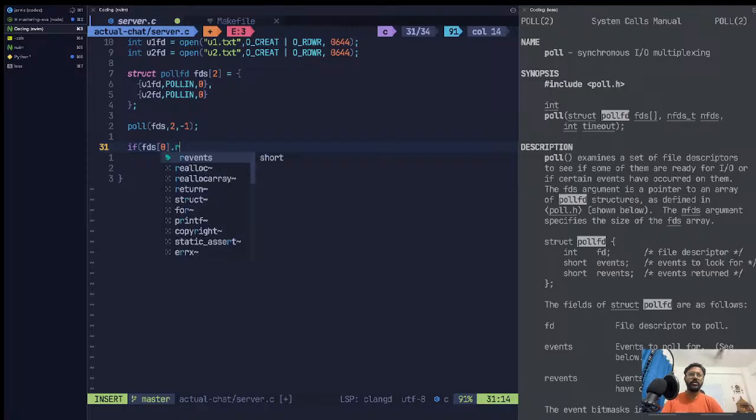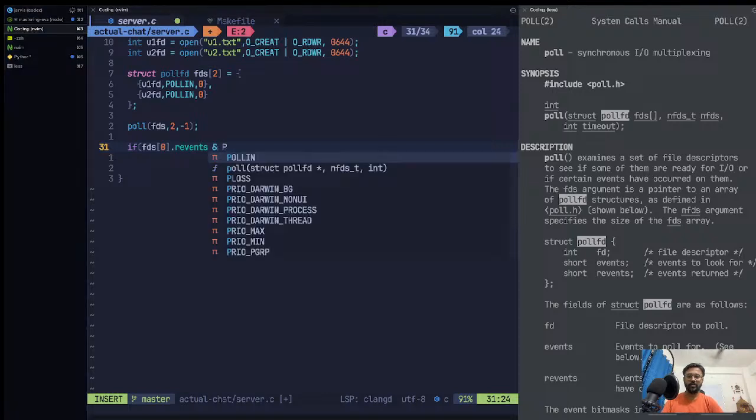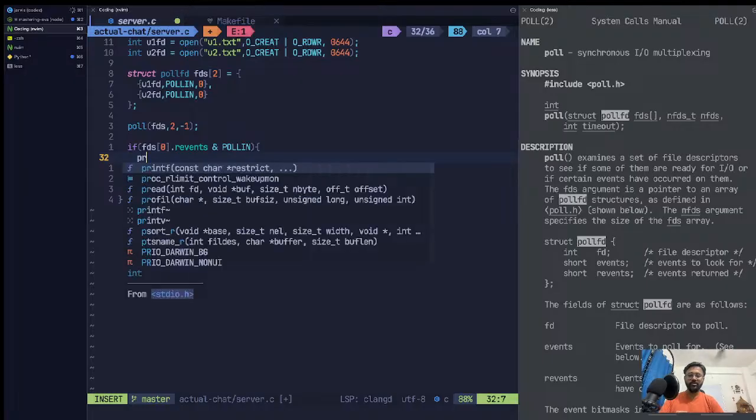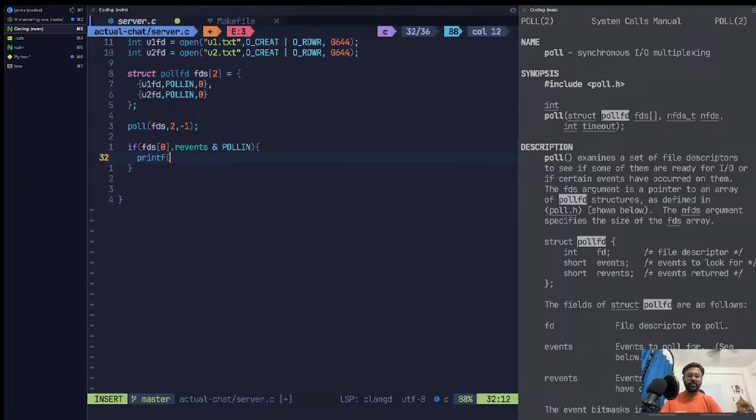dot revents and colon, then I can just print what is our fds[0], which is u1.txt. So I can just do user 1 has data.